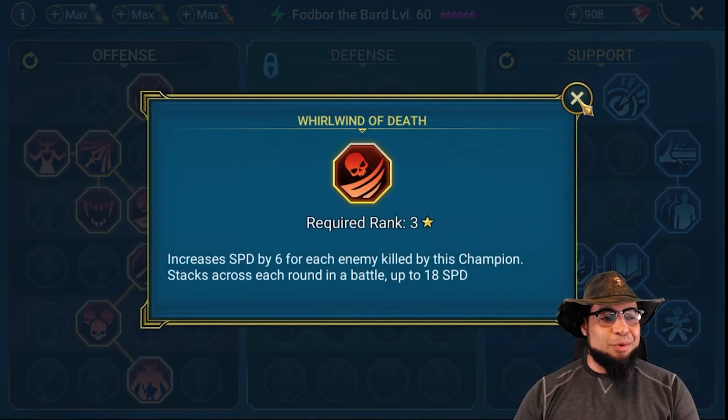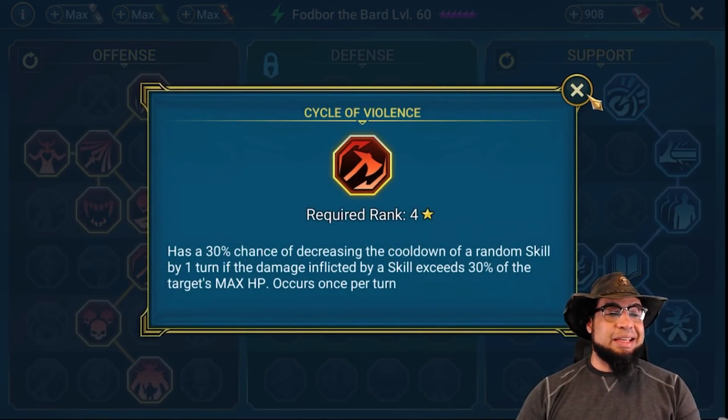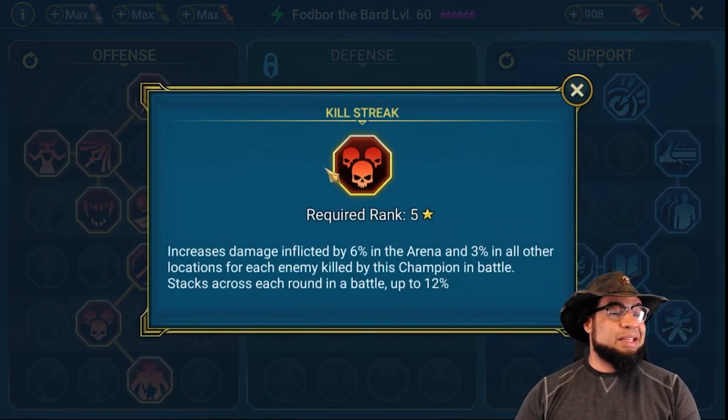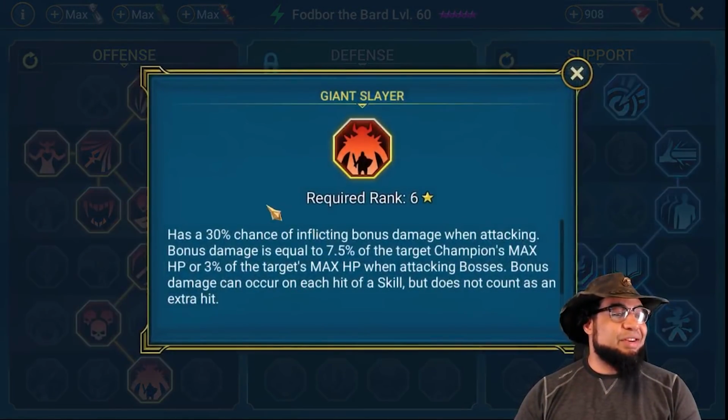I love taking Whirlwind of Death so we get more speed when we kill people. I just went with Cycle of Violence in case he hits hard, which can reduce some of the cooldowns again. Then we went to Kill Streak, so as he kills people, he does more and more damage. And finished it off with Giant Slayer.